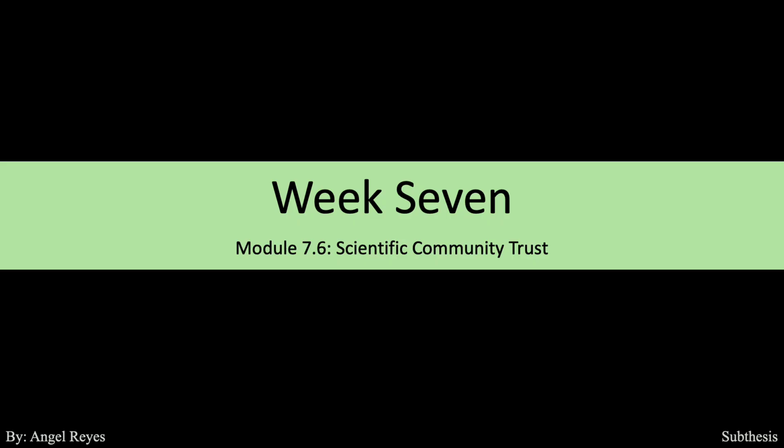In this session, we'll examine how trust functions within the scientific community itself: the systems, practices, and norms that help maintain integrity in the research process. We'll explore the role of peer review as a traditional quality control mechanism, the growing emphasis on reproducibility and replicability, and how open science practices are transforming how research is conducted and shared. Understanding these internal trust mechanisms helps us recognize how scientific communities work to ensure reliable knowledge production while adapting to new challenges and opportunities.